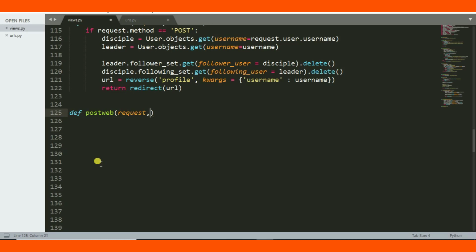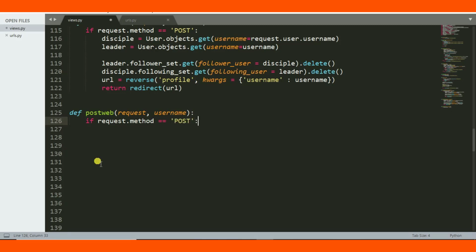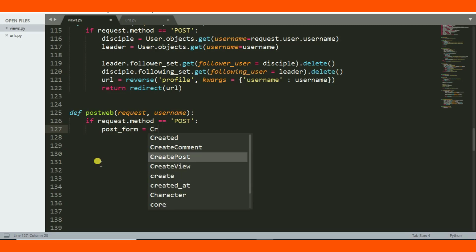Request, then username. If request dot method is equal to posty, posty form is equal to create posty. This is a form.